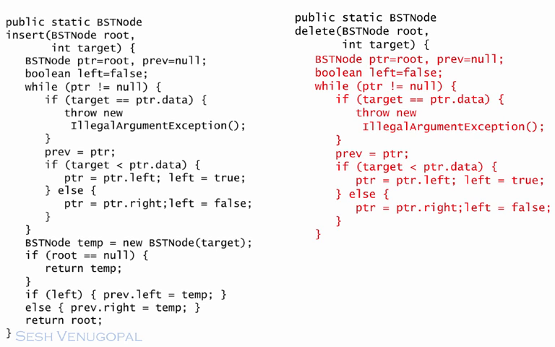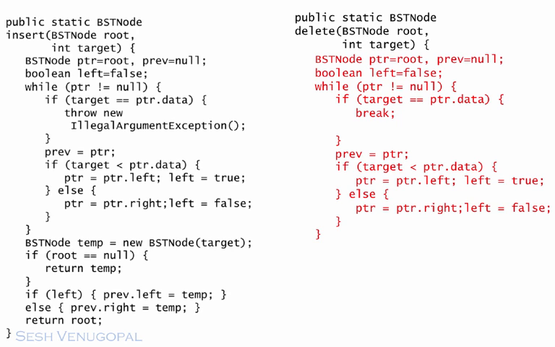So first off, we don't want to throw an exception. Second, since the actual deletion process depends on how many kids the matching node has, and the code for this might get unwieldy, it's best to implement it outside the loop structure. So breaking out of the loop on a match would be a good idea.